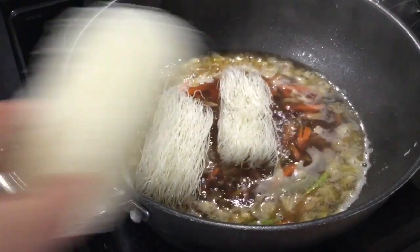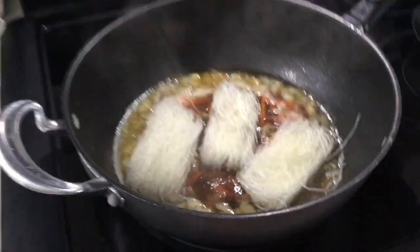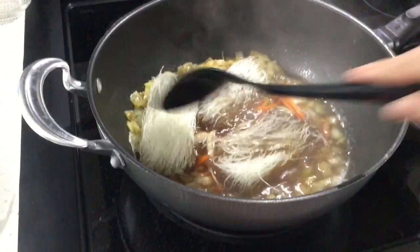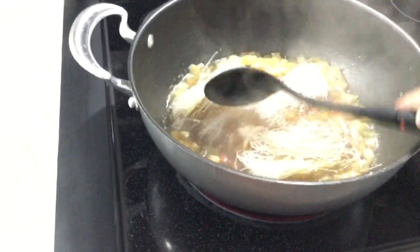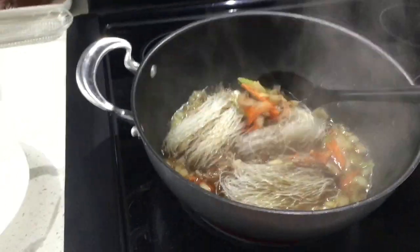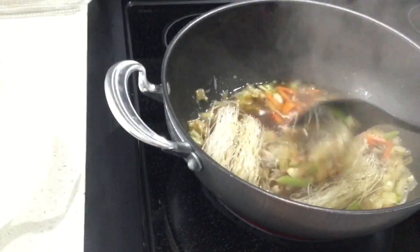I don't pre-soak my vermicelli because when I pre-soak it, it gets soggy. Pre-soaking doesn't work for me. The vermicelli that I use is made from mungbean, so that is gluten-free. So we'll mix everything together until the noodles are soft.